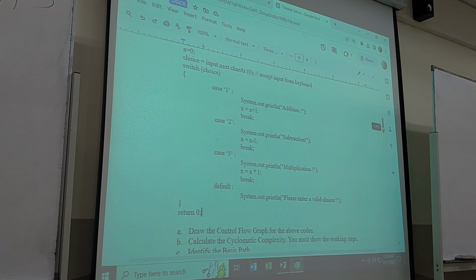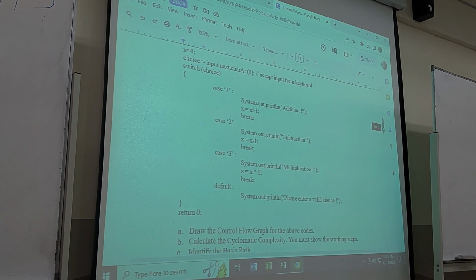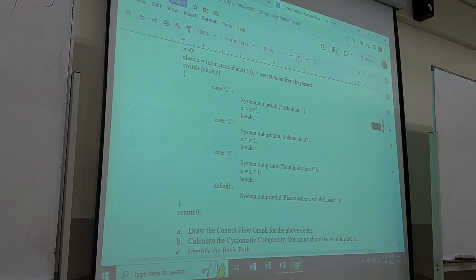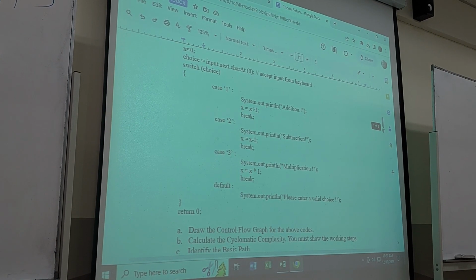Yes, you can do that. You want to separate them line by line, also can. It's just that your number of edges and number of nodes will be more or less. But when you do the cyclomatic complexity calculation, the final answer will still be the same. It means the number of paths will still be the same, but the path might be longer or shorter. That's it.